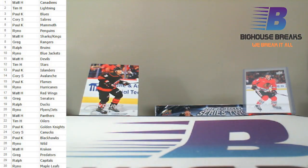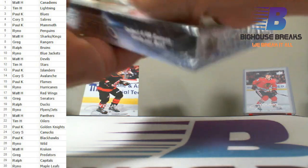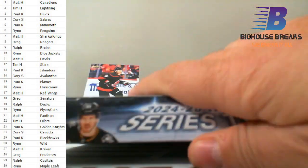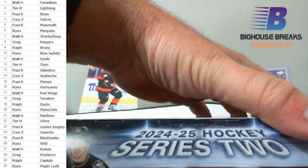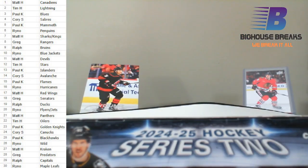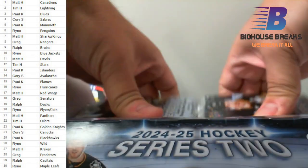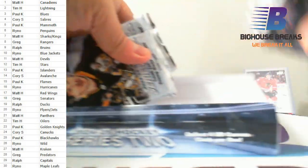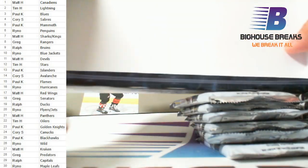All right, that will do it for the blaster. Let's get to the main event. Come on, Sally. And as you remember from the last break, everybody, 12 packs per box, 12 cards per pack, giving us one gross of cards. There will be at least 6 Young Guns. As we've seen, we're pulling a minimum 7. We usually pull a canvas or outburst, some type of extra. Here's our empty box. There's our packs.